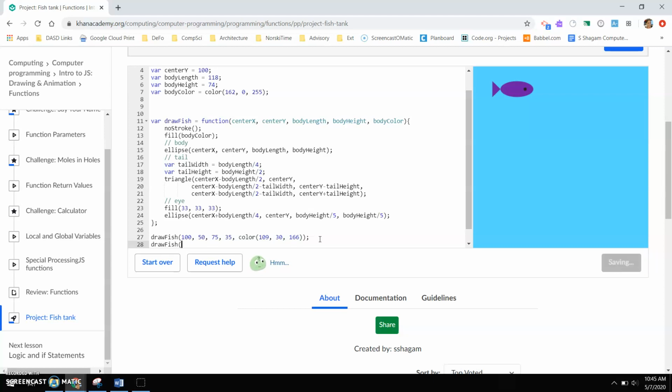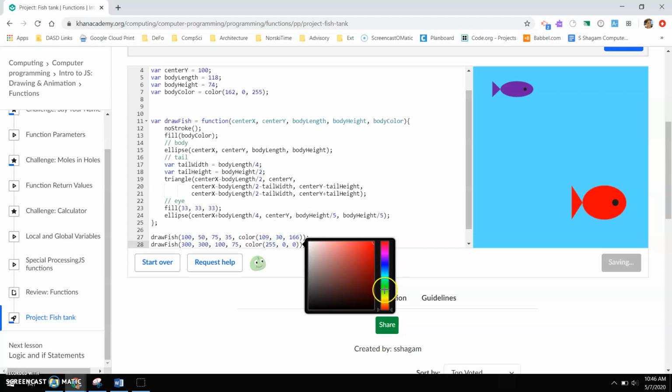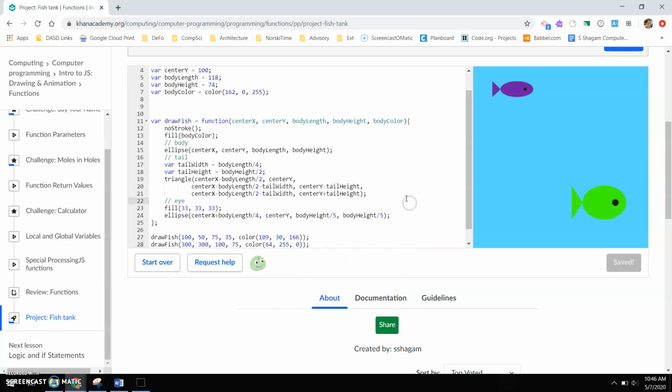I'm going to put one down at the bottom a little bit further. So let's do 300, 300, and let's make this fish really long, but also really tall. And pick a color. It picked red for me, which is fine, but I'm going to do a lime green. So that's the basic getting it to draw. Okay, so that was steps 1 through 3, calling the function with different values so it's filled with fish.